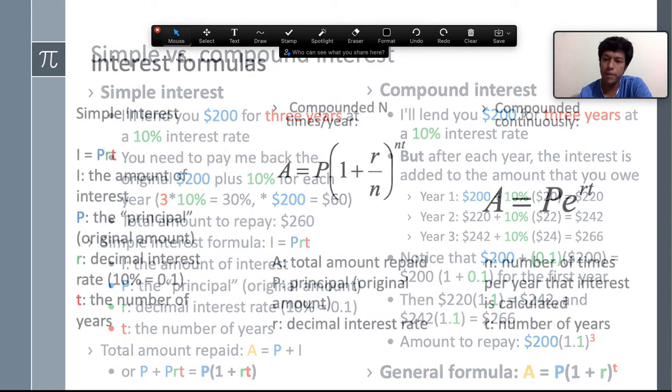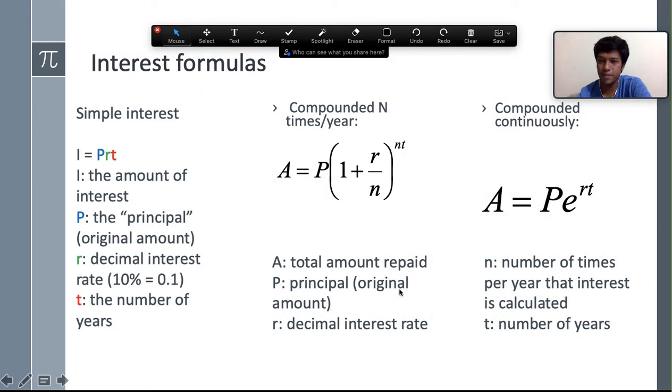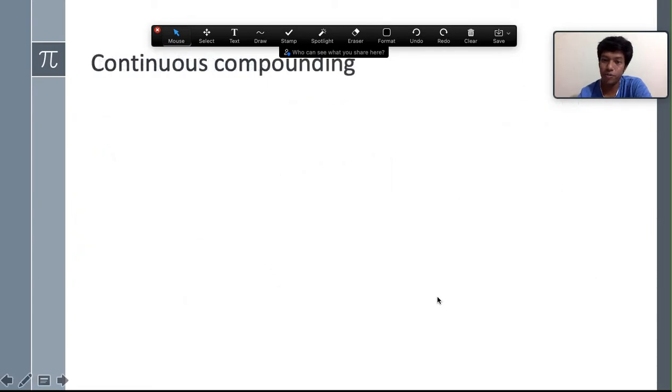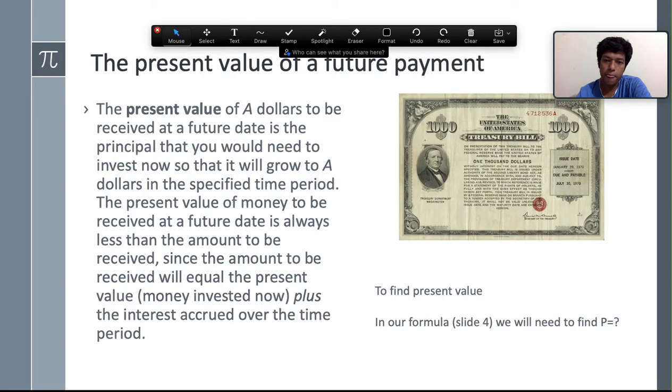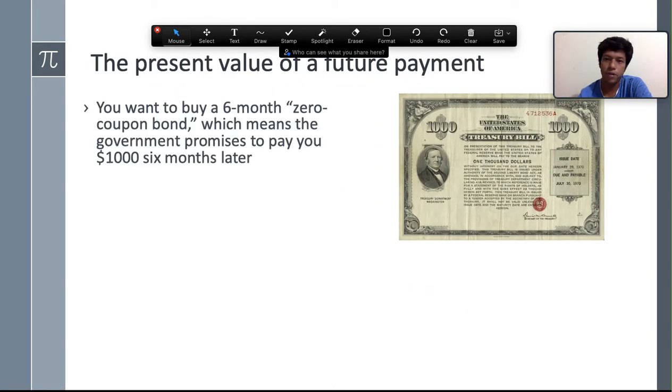This is our main page actually. For all the math, this is the main page. So on that page, what they are saying is, if A is given and everything else is given, how can you find out P equal to what? Principal equal to what? P is the present value. So how do you find out P? Of course, other things they will have to give us, or else we cannot do the calculation. So this is what they are saying about the present value.